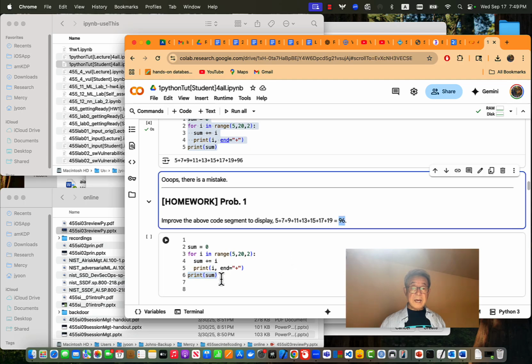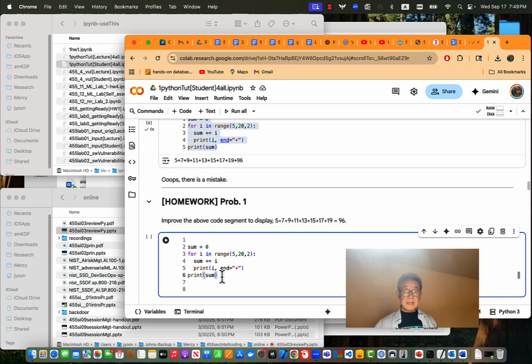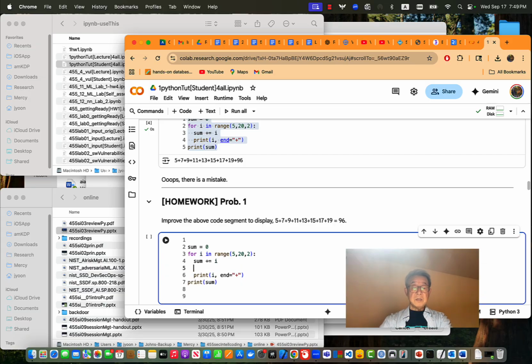So right before the ending, instead of a plus sign, I need to put this, right? Basically, I need to make sure if it is the last addition.